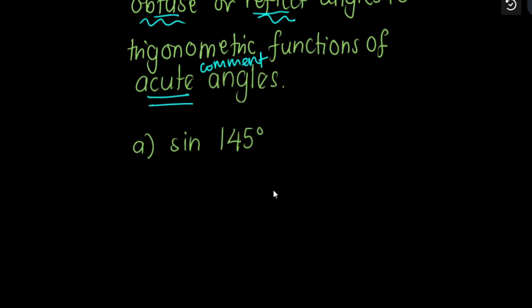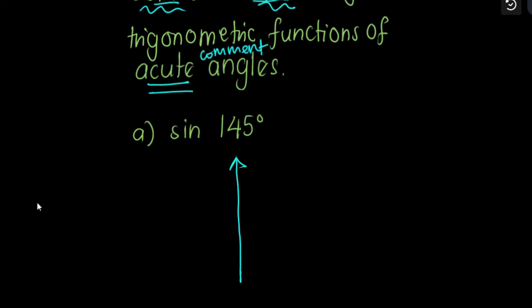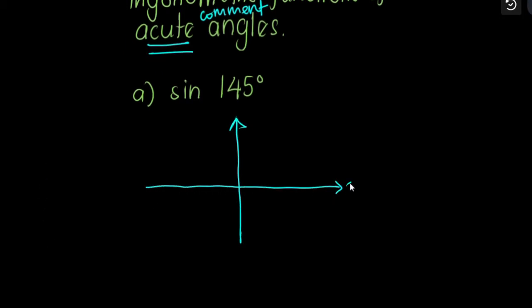First you have sine 145. So what you do first, you draw the angle first. Here we have x, we have y. Which part of the quadrant will 145 be? From 0, 90, stop somewhere here, right? So this is 145. Now, what is the balance angle over here? This part. Very easy to find, right? Take 180 minus 145, so you will get 35 degrees.